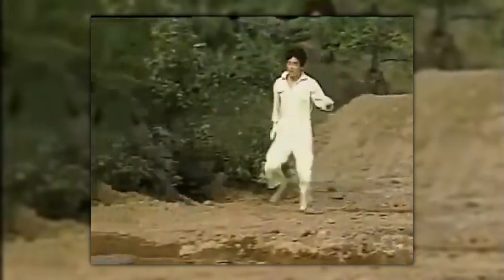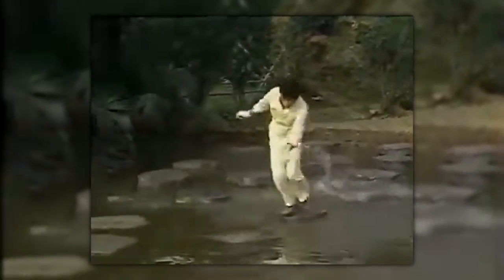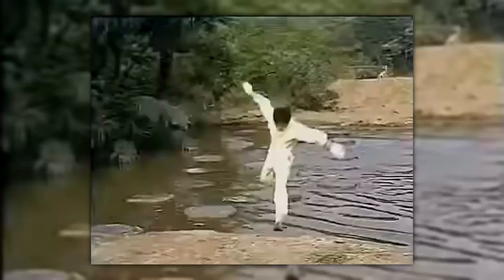One thing you can always count on with the Japanese is their unique form of whimsy. It's a particularly unusual form of humour — you might look at it and think you'd accidentally ended up watching a coked-up Monty Python's Flying Circus. Japanese humour tends towards the surreal. It often makes no sense to foreign onlookers, yet it finds its way in front of foreign audiences by sheer virtue of its bizarre nature. Chances are you're familiar with Takeshi's Castle, or Most Extreme Elimination Challenge, depending on which side of the Atlantic you're on.